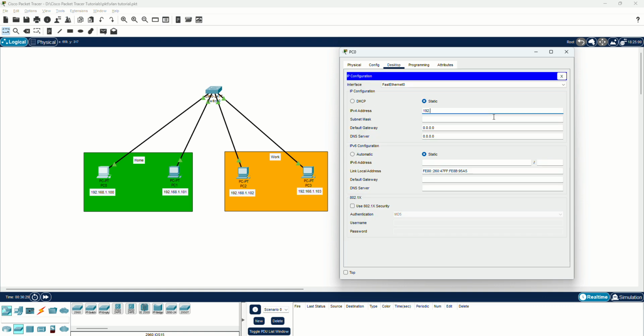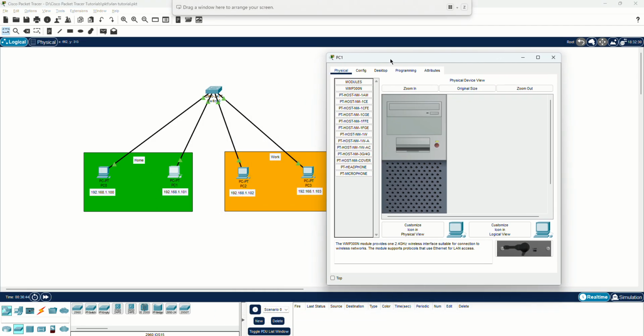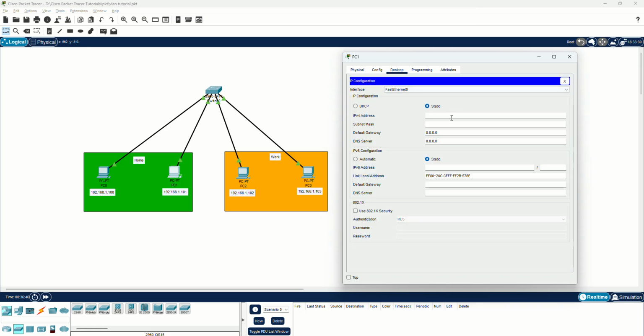So as I have stated in the label, we will provide the IP addresses accordingly. I mean this label over here. So the first one is 192.168.1.100. The second one is going to have the IP address 192.168.1.101.